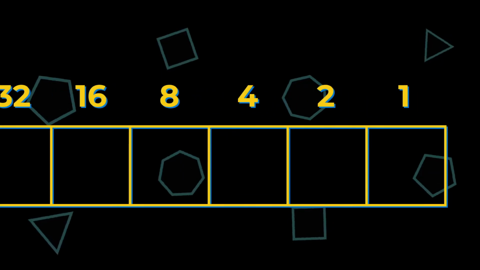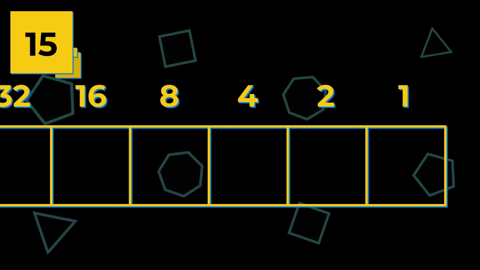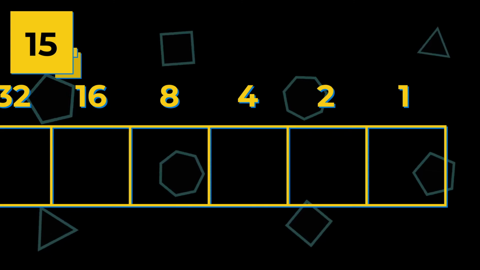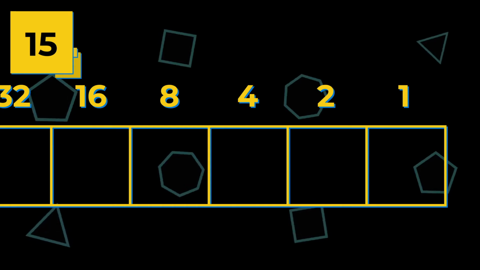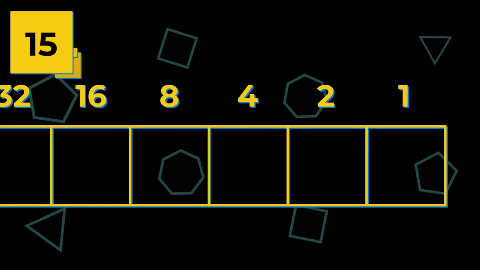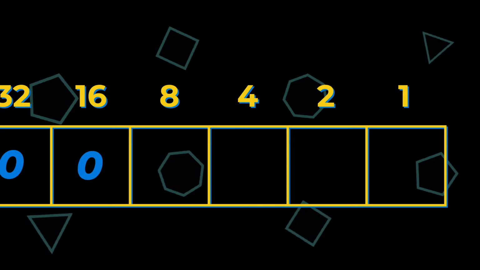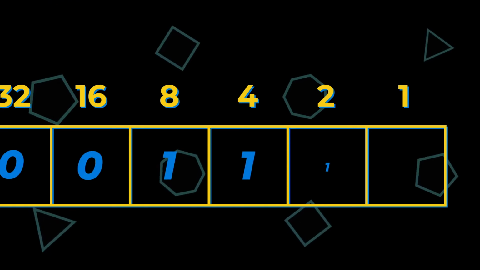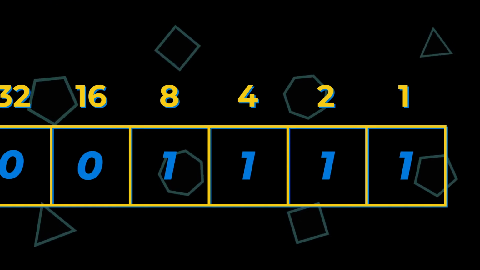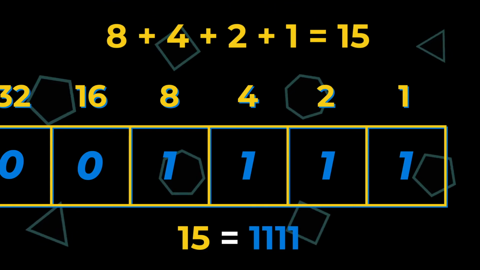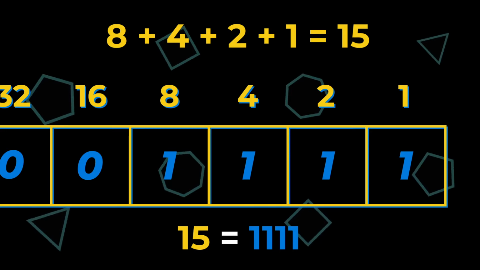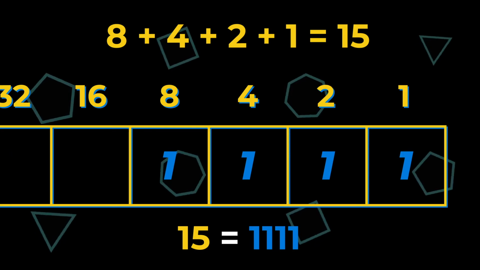So for example, the number 15, how would we represent it in binary? Well, it's pretty simple if we use this model. All we have to do is put the 1 in the positions we need to make the sum of the numbers equal to 15 in this case. So in this case, we would need to put the 1s in the 8, 4, 2, and 1's position. So we can add up to make the number 15 as an answer. So basically 15 in binary is 1, 1, 1, 1. And we don't need the leading zeros because they're pretty insignificant in this case.